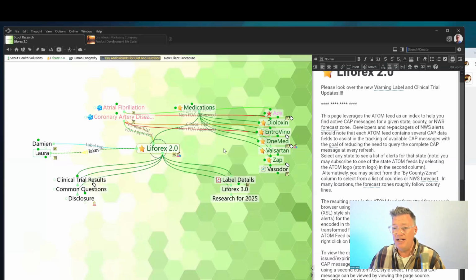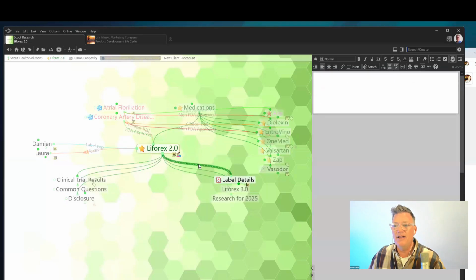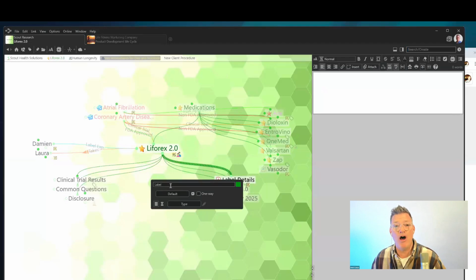So how are these created? Just like you can click on a thought to add notes and content over on the side, you can click on a link between two thoughts and add notes for the link to clarify that relationship, or double click to set up a thought label. And if it's a label you're going to be using over and over again, you can actually set up a link type. So notice I've got a long list of link types. If I want a new link type, I've got a pencil here.